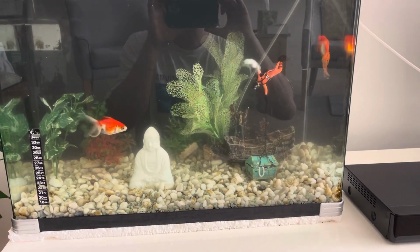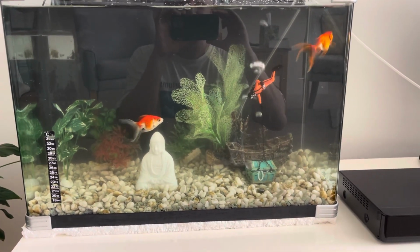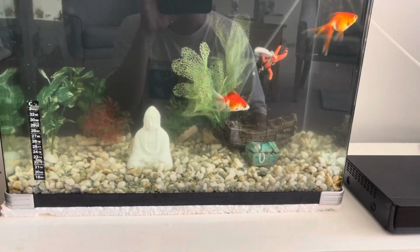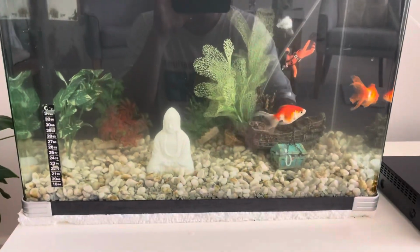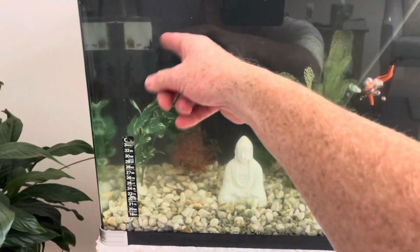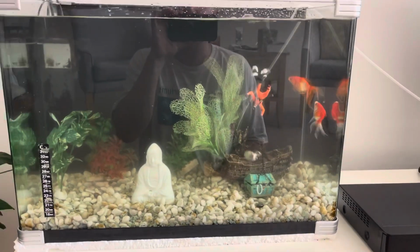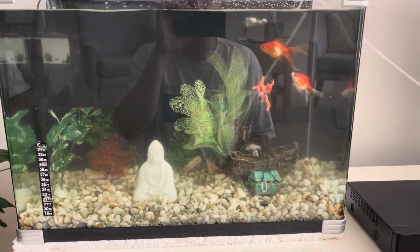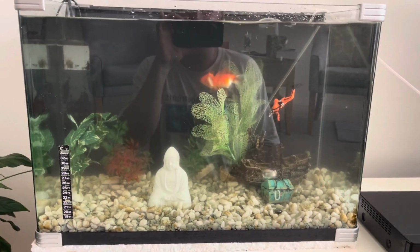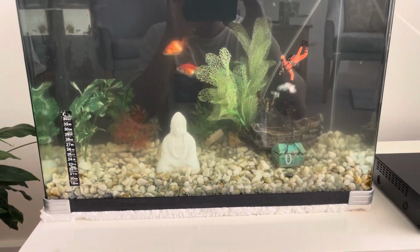So that's about it. This tank here gets a little service about once a month. Only takes about 15 minutes. Give the tank a bit of a wipe on the inside, remove a third of the water using a gravel cleaner to pull all the crap out of the bottom. Clean the sponges from the filter in the water that I've removed. Then fill up the bucket again. Add a little bit of water ager, a little bit of KH, and a little bit of aquarium salt back into that water. Tip it back in, fill the tank back up again, and that's about it.